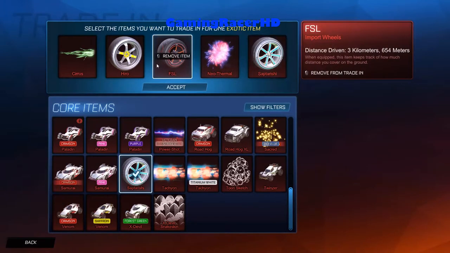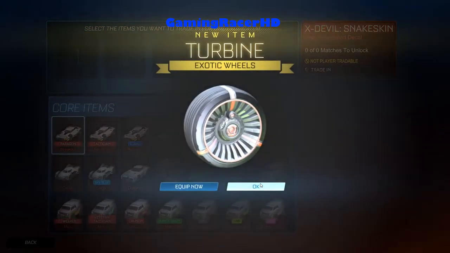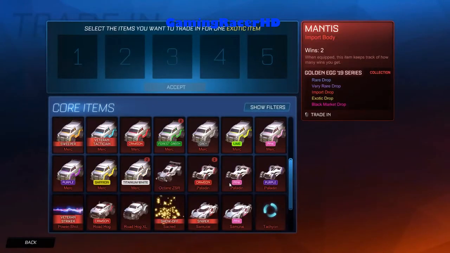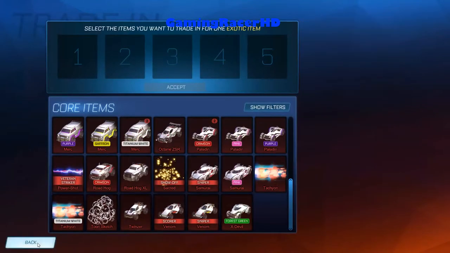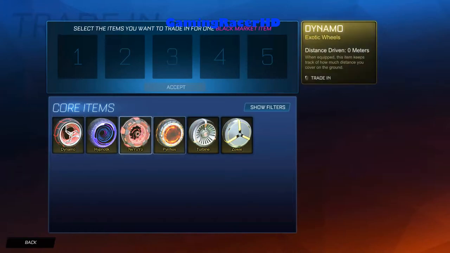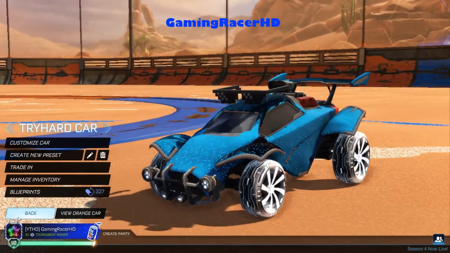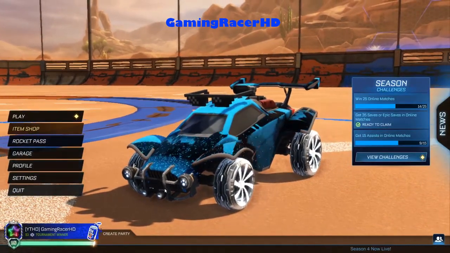Actually, you know what? Remove that and we'll do this instead. Turbine wheels, oh well. Nothing great, unfortunately. I'm not gonna need a black market because you can't get painted black markets from these trade-ups, so yeah, I'll switch over to my second account and I'll be back shortly.